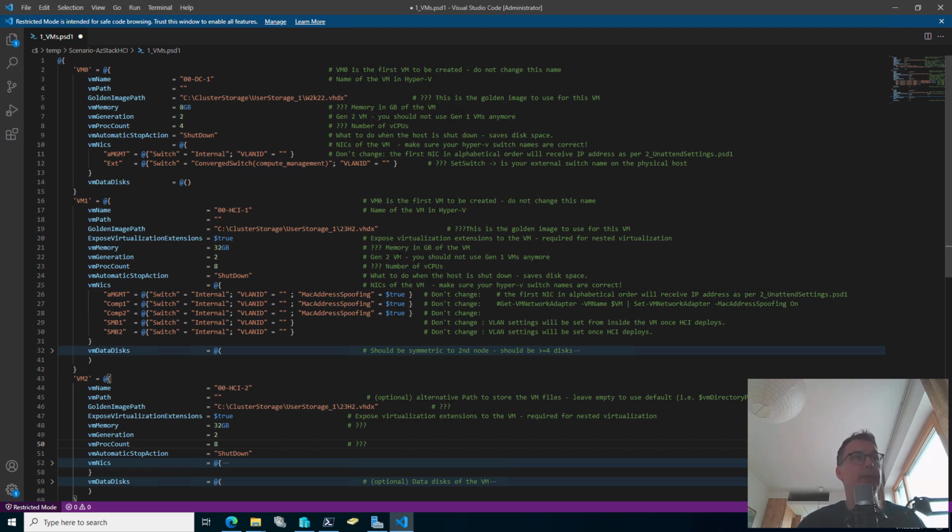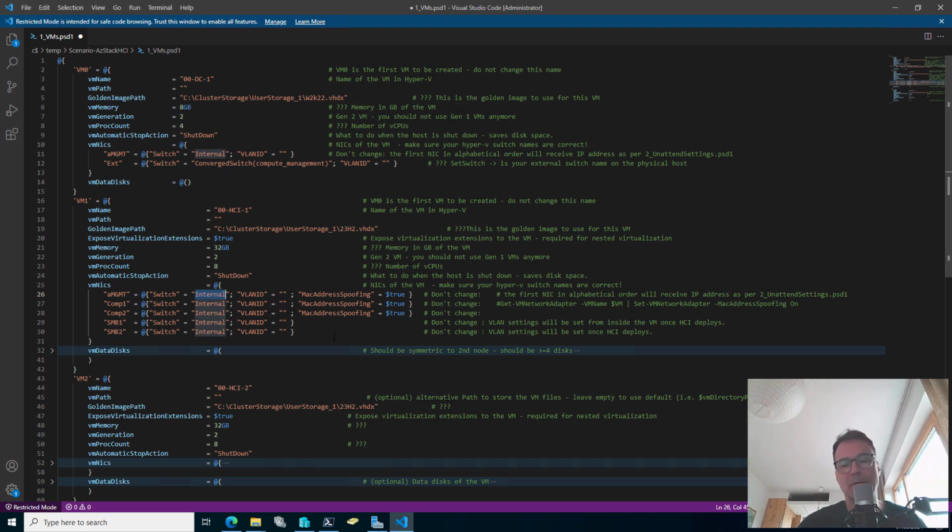These nodes have more network adapters, right? Why? Because they need to talk to the domain controller. They also need to provide redundant network traffic for virtual machines that are hosted on top of them, right? Therefore, we do have two compute adapters. And then you need to have storage adapters which are capable for replicating the storage traffic, right? Remember, Azure Stack HCI is a hyperconverged solution. That means the local storage will be replicated via the network in order to achieve data redundancy, right? And these adapters are used for that.